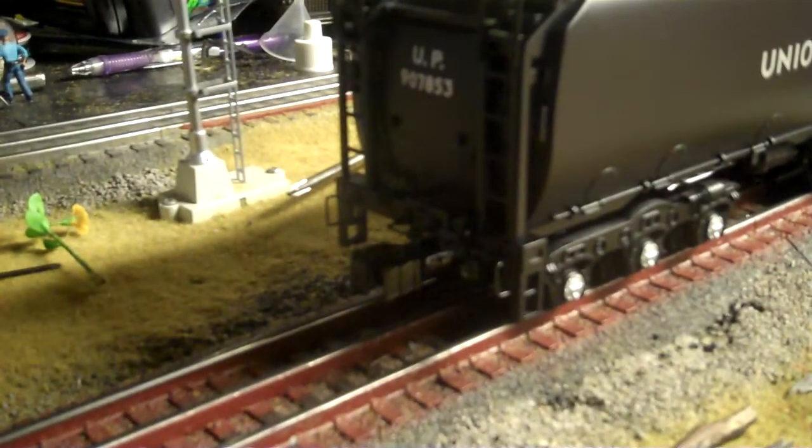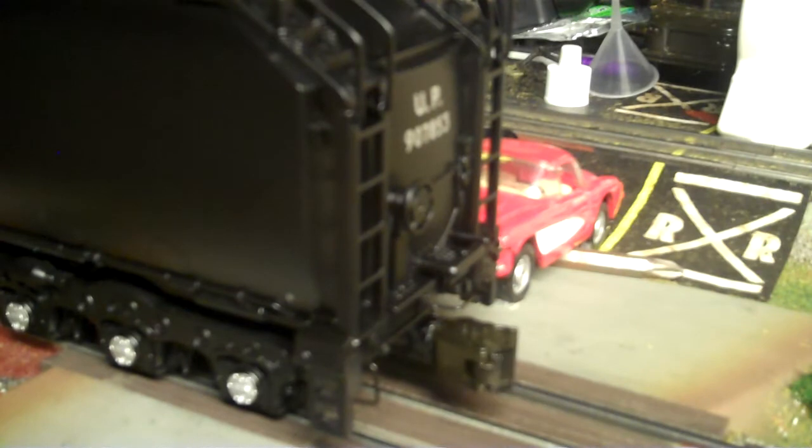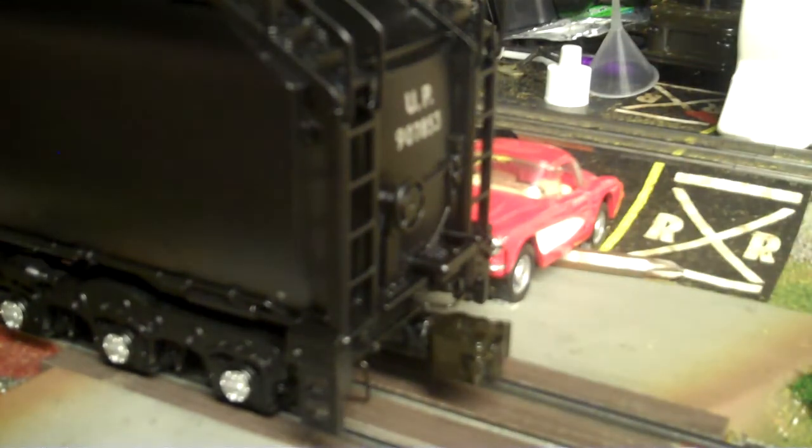Then we come to the electrocoupler, which is going to be kind of hard to see. Let me zoom in. And it's a very quiet coupler. When you have your engine sounds on, you can't even tell that it has a coupler. Then the front coupler. Which is pretty cool. I love these features on this tender.